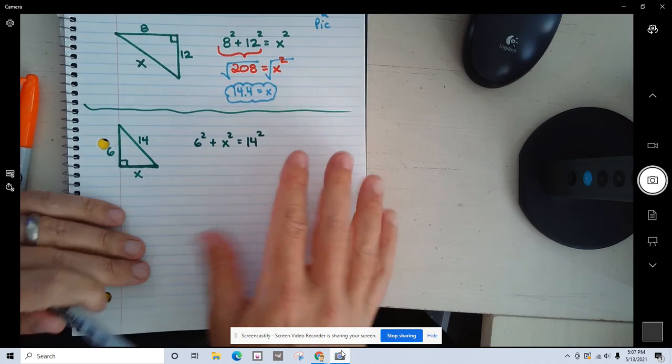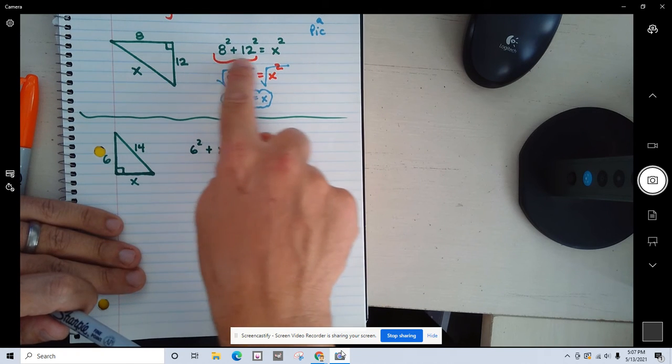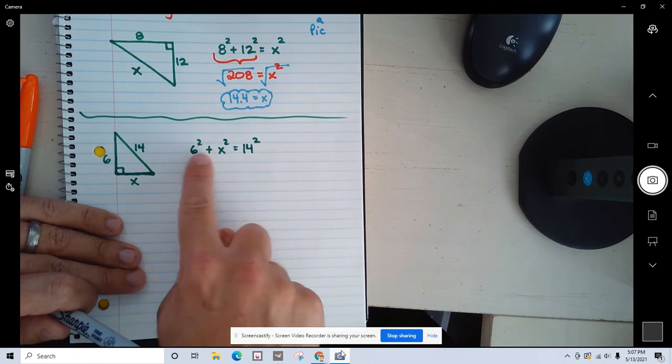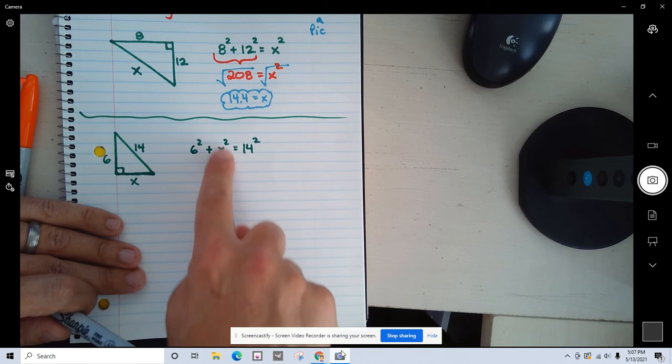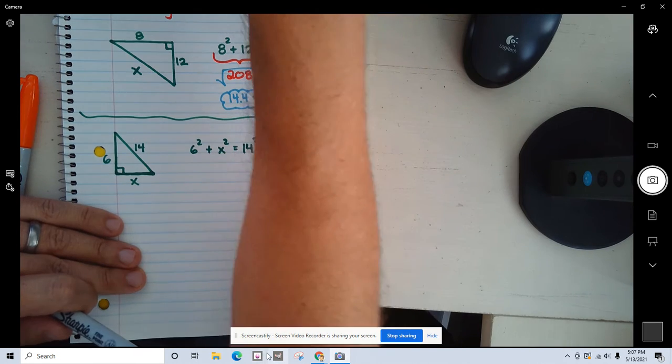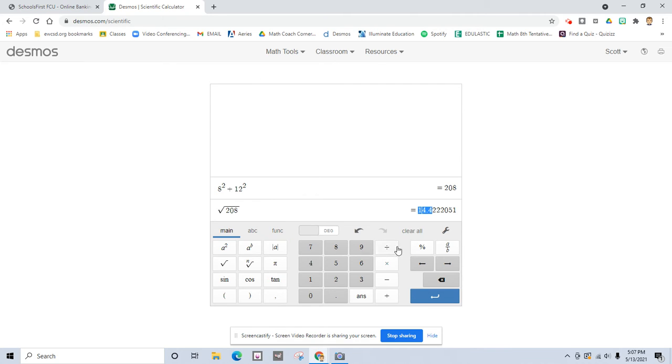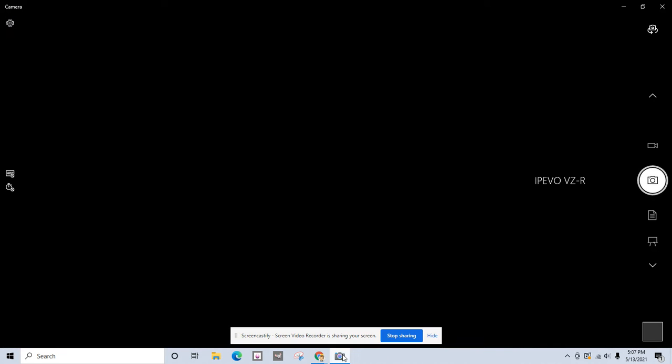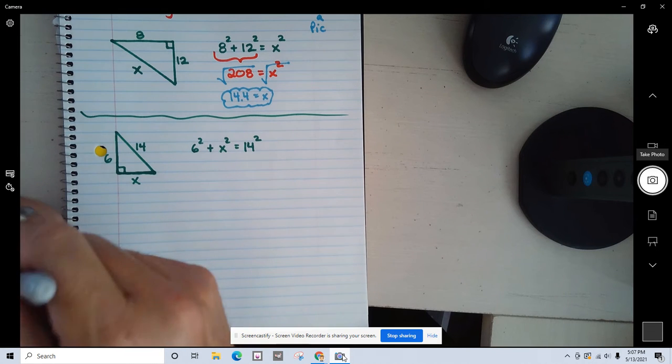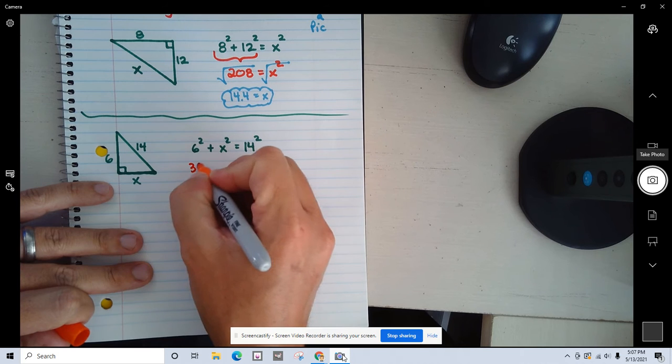So this is going to be a little different than the way we did the calculator here. We were able to put all this in. We can't put this in. That doesn't make sense in the calculator. We can't put x squared in the calculator. That's not going to work. So let's go ahead and clear all this. I'm going to go 6 squared, which I know is 36, okay? Let me go ahead and write that down. I'm going to put 36 here. All right, this is 36.